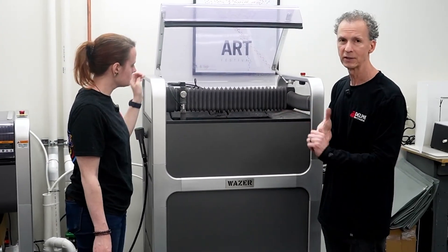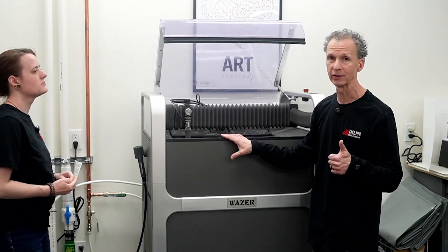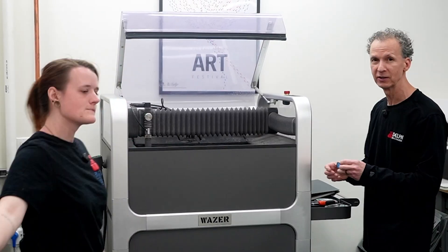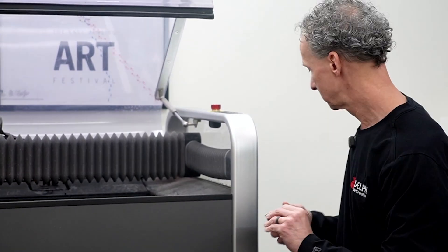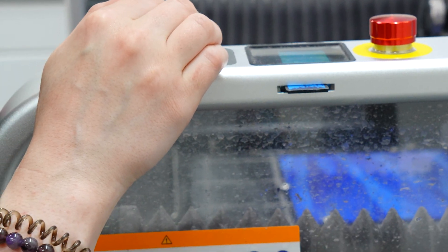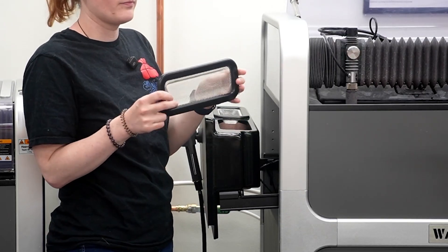The interior chamber on the Pro is the same size as the regular one — the bed is the same, 13 by 19, with a maximum glass size of 12 by 18. The difference between the regular and the Pro is that the Pro is faster — the cut time is probably about four times faster than the regular one. The file is loaded via SD card — like the type that go into a camera — fed into the machine right here. There's a small screen that walks you through what you need to do, and two buttons that take you where you need to go. The abrasive is easy to load — it's just there on the side.